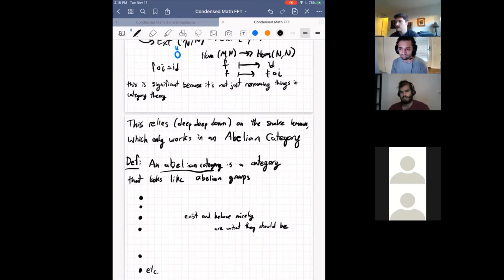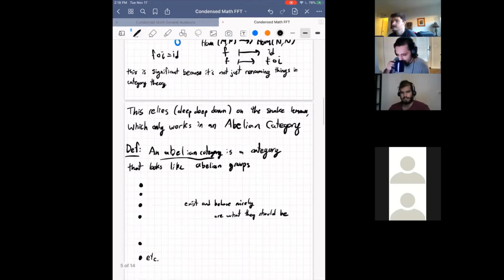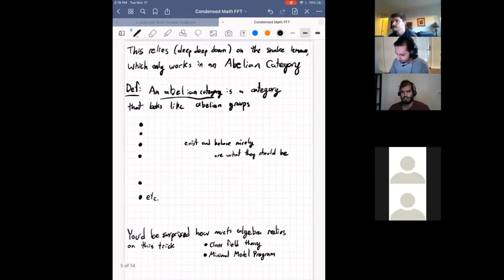I'm not going to give you precisely every single condition you need to define an abelian category. There are like 12, but let me just put in here some of the things that you need. You need kernels, for example, and the kernels need to work like they work in abelian groups. The kernel of a map of abelian groups is an abelian group. So rings are right out, right? The kernel of a map of rings is an ideal. It's not necessarily a ring.